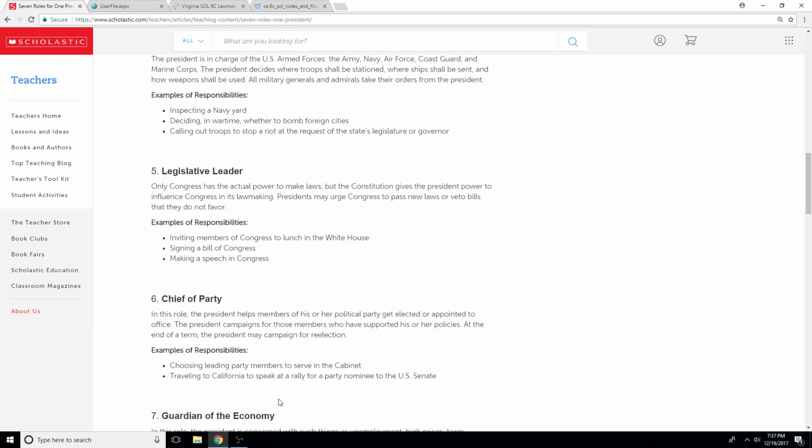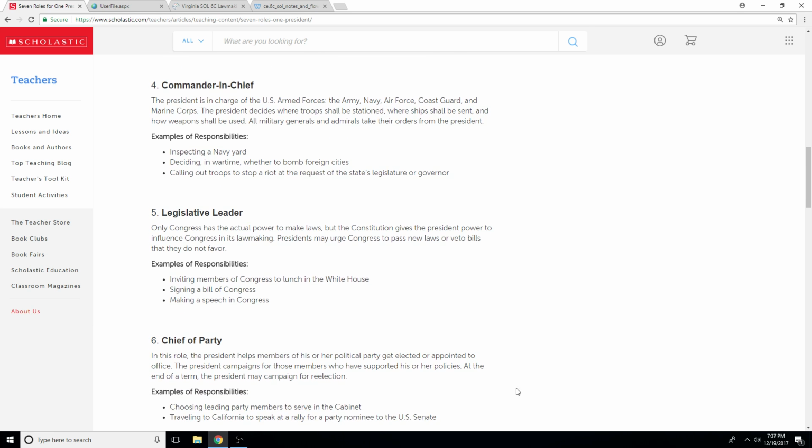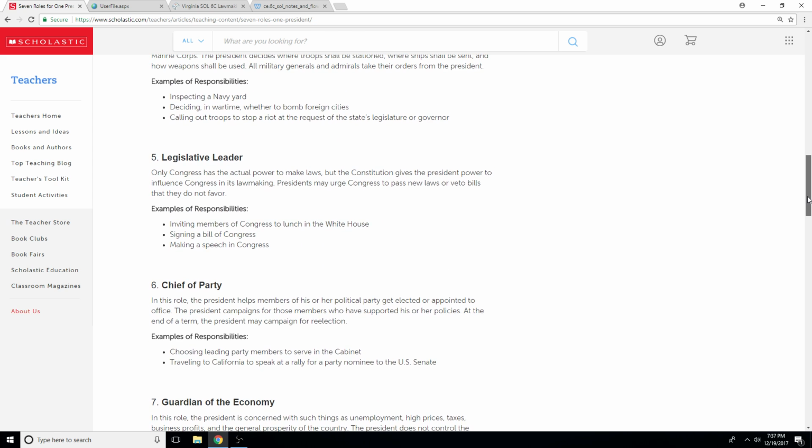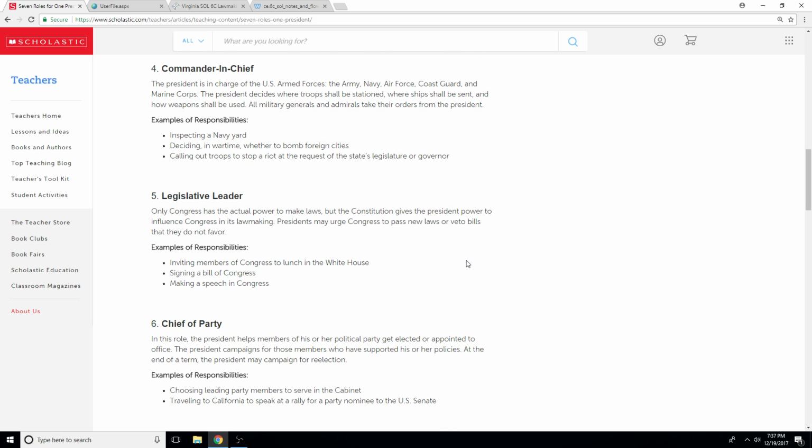Now the one that's not mentioned, because technically, for whatever reason, Virginia adds chief citizen. I don't know why we changed it, because this is technically the 7th that everybody else learns, but whatever. So I'm not going to even bother showing you that one. Chief citizen, it's where the president is kind of like the representative to the world. So it's one of two ways.